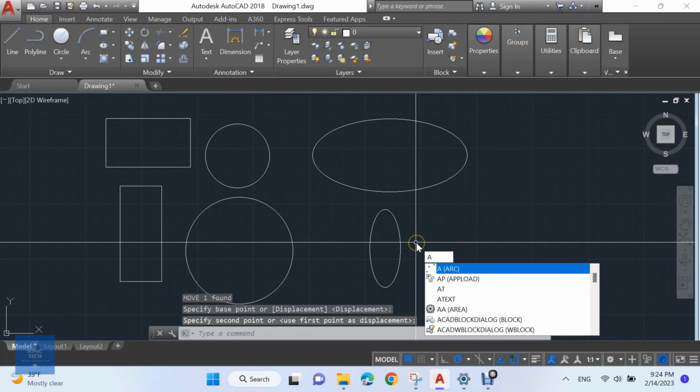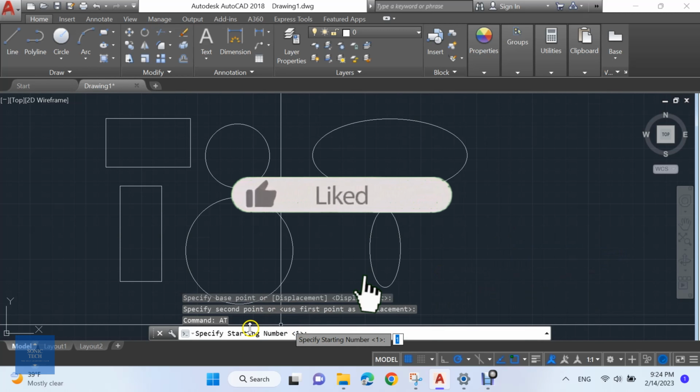Type AT to activate the Lisp. Pick a point for the table, then select your objects.